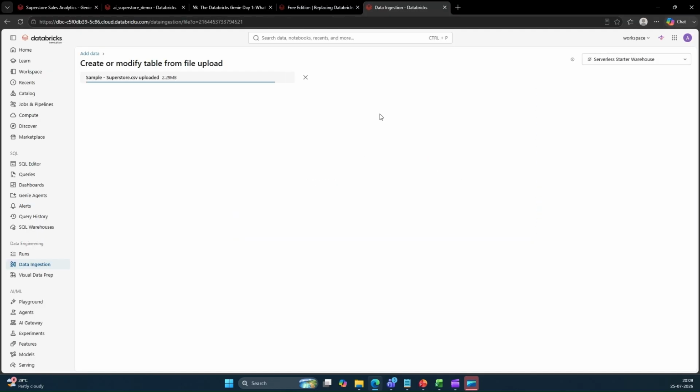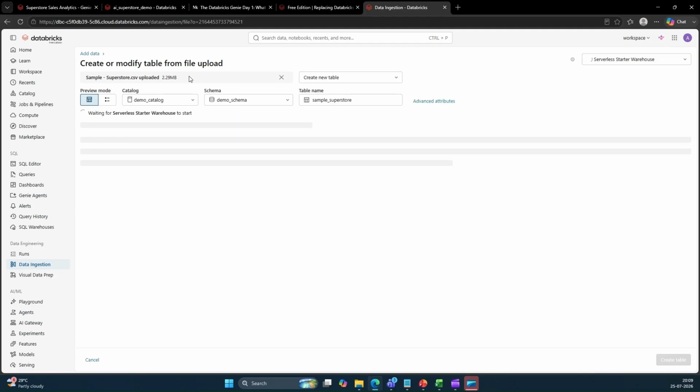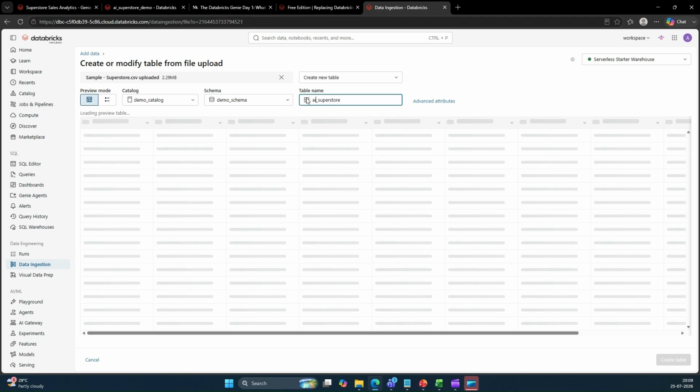Databricks has an amazing feature that you can build a table out of it. Sample superstore is the name; let's rename it to AI demo superstore. It will take some time to load the data and try to understand it. It will pull out all the columns, and if your CSV is right, it is going to pull out all the columns and data.